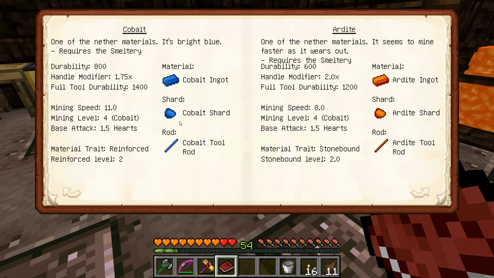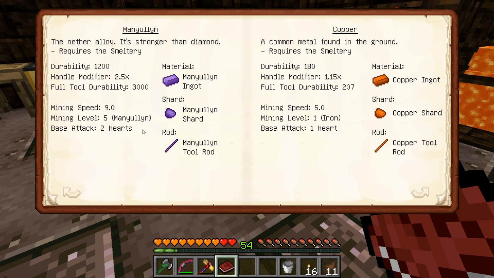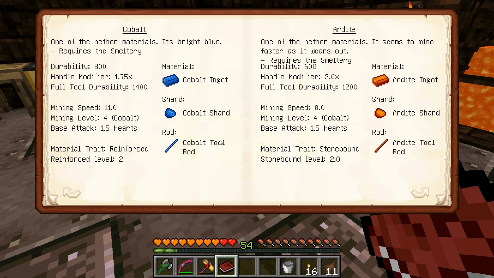Manulin, cobalt, ardite. I actually realized that I should have made the head of my pickaxes out of cobalt, because they have a higher mining speed, 11, rather than Manulin, which has 9. So I think if I make any future mining tools, it'll probably have a head of cobalt. The mining level will be lower, but that doesn't really matter, because I'm assuming maybe you can only break a Manulin block with Manulin tools, but this is good enough for everything else.